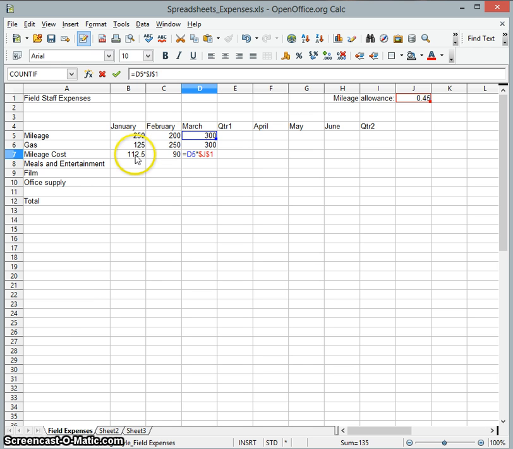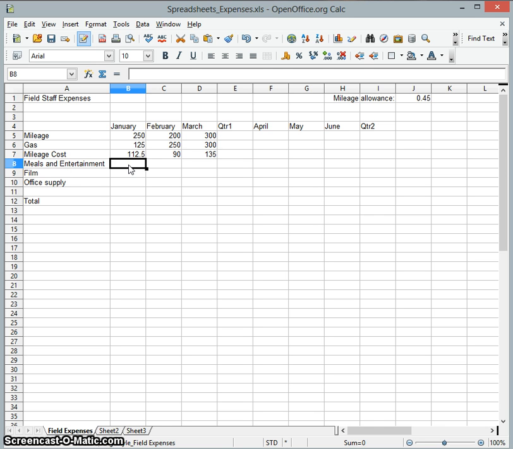We started out over here using B, and then this one uses C, and this one uses D. That's called a relative reference. As you move from B to C, it copies from B to C, and from C to D, it uses D. But J1 is always referenced. That's an absolute value.